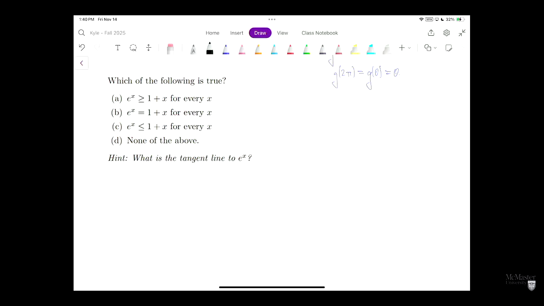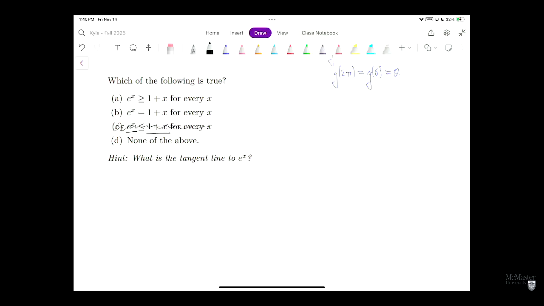Well, C can't be true as soon as you start getting to larger numbers, and it also can't be true because 1 plus x can be negative, but e to the x can never be negative. I see. Okay, very good. So that's a good argument there. It's some intuition. We're looking at counterexamples for C. So for example, if we plug in negative x, the right-hand side is negative, but this is always positive. So we've eliminated C.